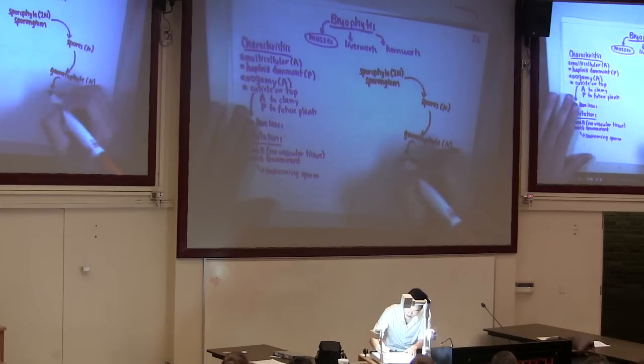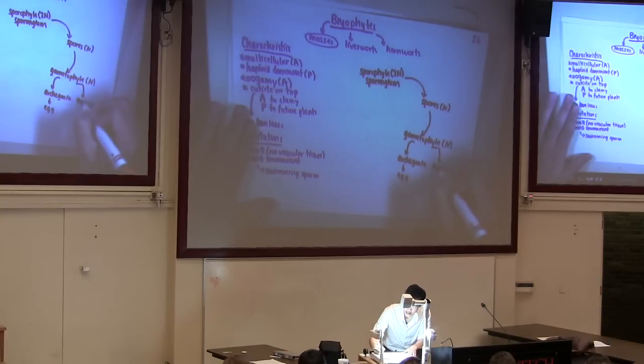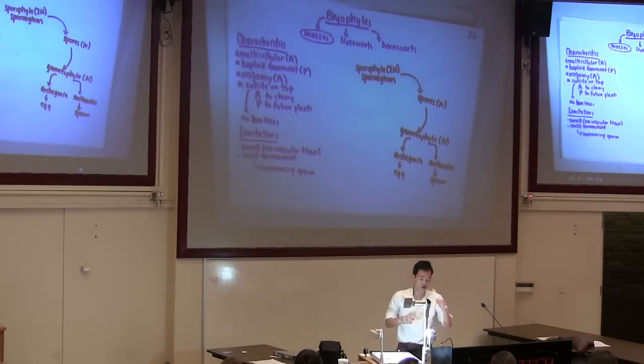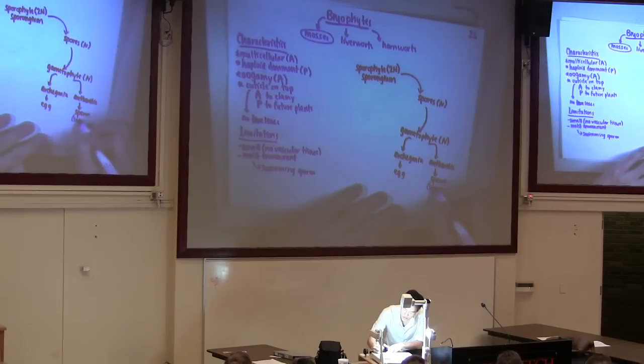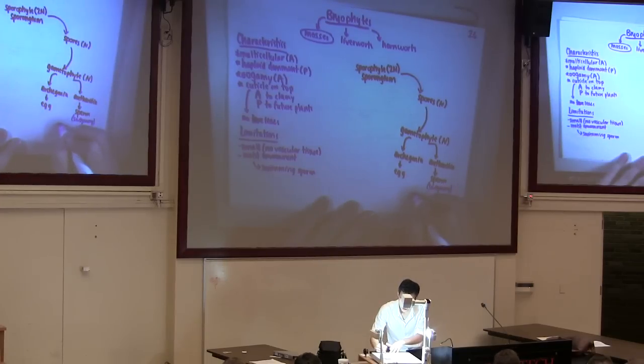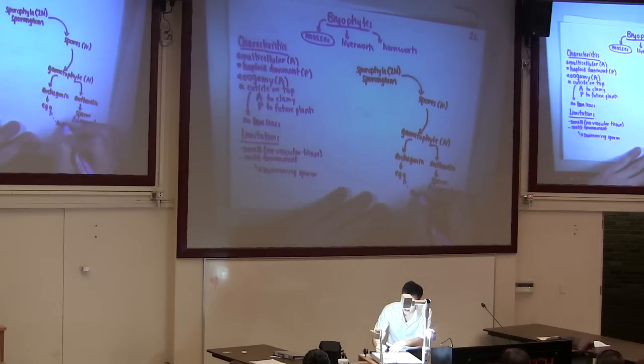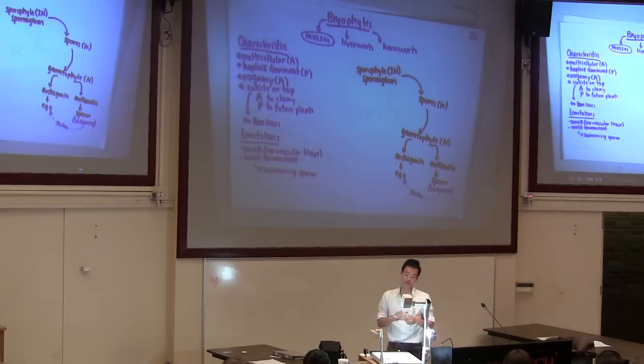The gametophyte can produce what? Archegonia, which produce eggs, and they also produce antheridia, which produce sperm. Okay? And again, these are mosses. They have what type of sperm? Swimming sperm. So this sperm has to swim from the antheridia to reach the egg in the archegonia, right? So it has to physically swim, right? So you need some moisture for that to happen.